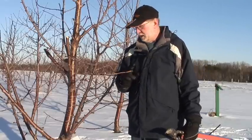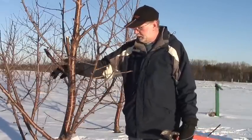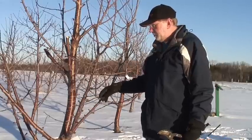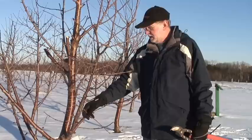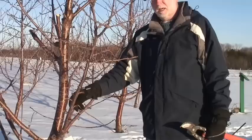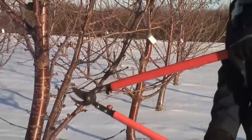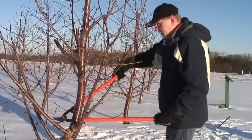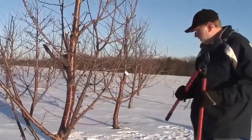The second step we want to make is to eliminate the small wood that you see in these trees. The problem with the small wood is that it will tend to bear up, and once it starts setting fruit these branches will hang down. Anytime you get a pendant branch you'll get a lot of fruit on those branches and they'll all be small fruit, so we need to come through and eliminate all of this small wood by taking it off completely. Anytime we see small wood it's got to come off because it will hang down and grow small cherries.